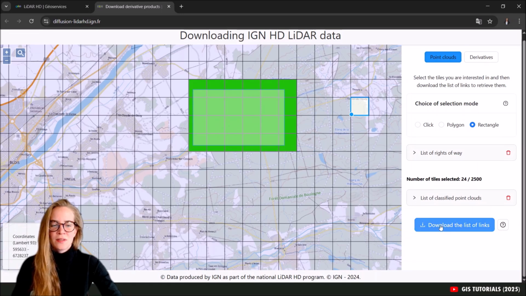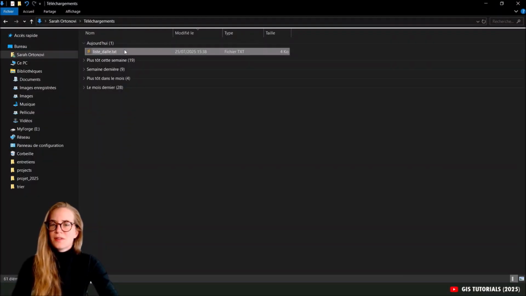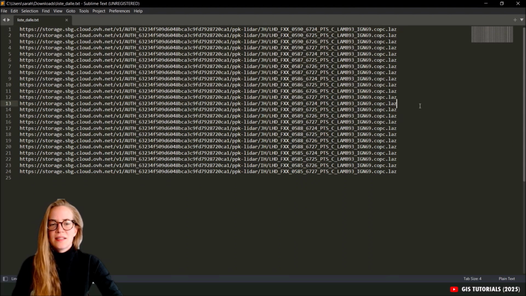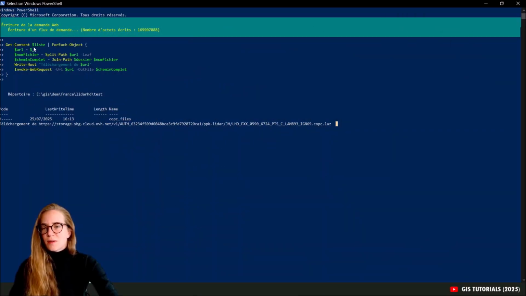You can download the list of links here, then copy and paste this list of links in a new folder. You can see these lists. With this code executed in the Windows PowerShell, you will see that the HTTP request is transferring here.